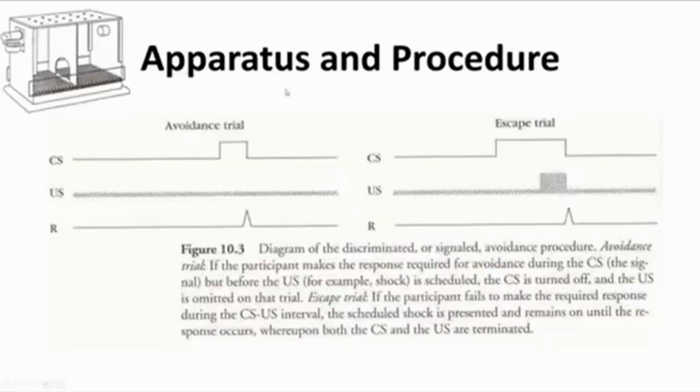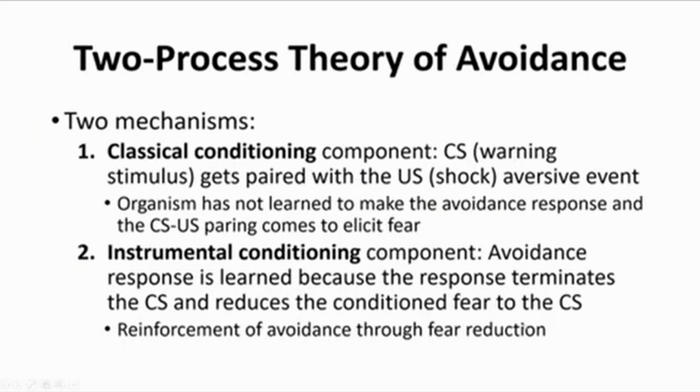So actually, if we scroll back, we can look at this diagram here. In our avoidance trials, when we make our response, it cuts short that conditioned stimulus. So if we have a tone that indicates that a shock is coming, as soon as we make that response, whether it's running to the other side of the cage or whatever, that ends the presentation of that conditioned stimulus. And if we have a fear response associated with that conditioned stimulus, then making our response will cut off that conditioned stimulus and lead to a reduction in the fear that we're feeling.